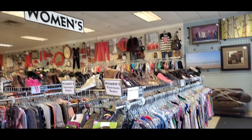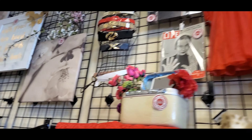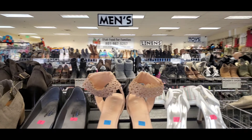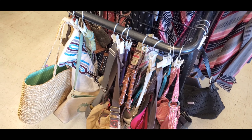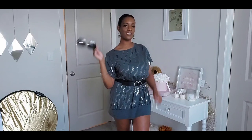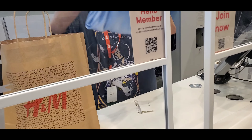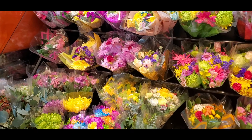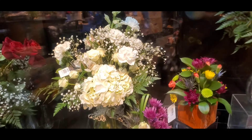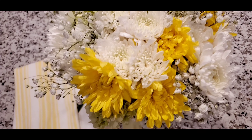I'm not somebody who likes to thrift at all — I do not like wearing used clothes — but I was inspired to come in by someone I follow online who has made a career out of it, just to try something fun. I'm glad I did. I found this beautiful sequin dress that I'll probably be stepping out in this summer — it was only four dollars. I tried it on at home and I love how it looks. I just love shopping. I'm enjoying my time, taking care of myself, thriving with the things I love, and just trying to improve my life one day at a time.